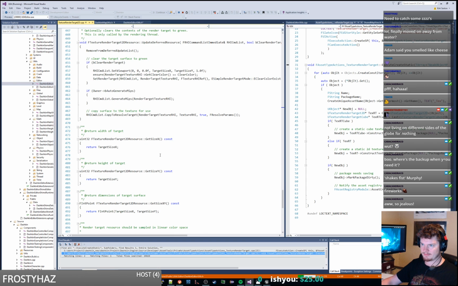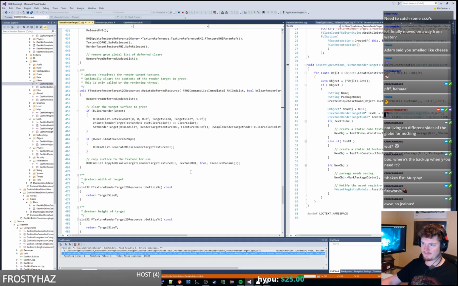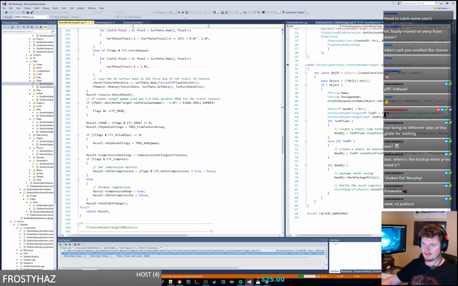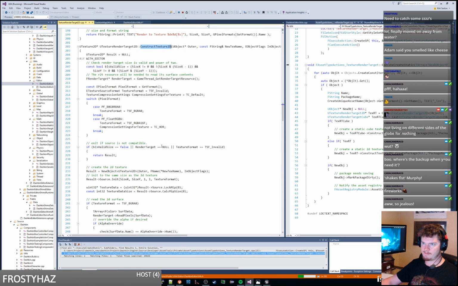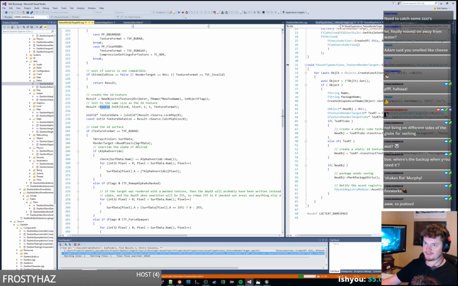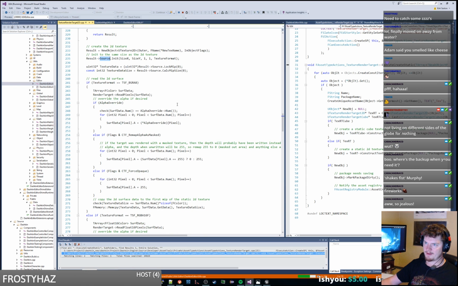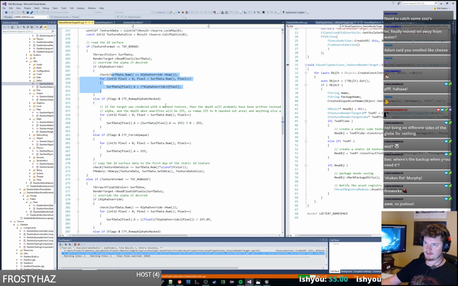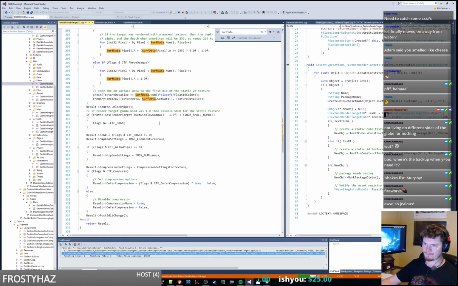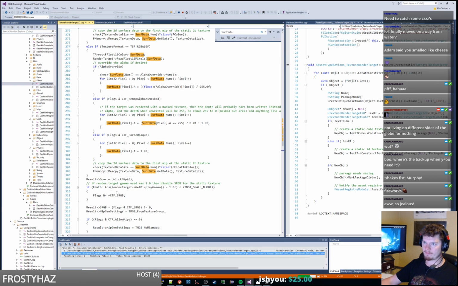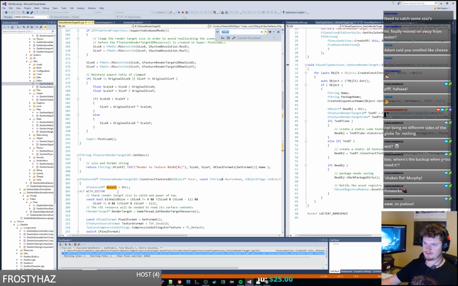Release dynamic update blah. Copy to resolve target. We don't have a copy function. We just have like a big bunch of trash here, which constructs the texture. So let's see. This is just doing source init lockmip count size. We're gonna read through all these things and set the data after we read the pixels. And the result is a texture 2D.